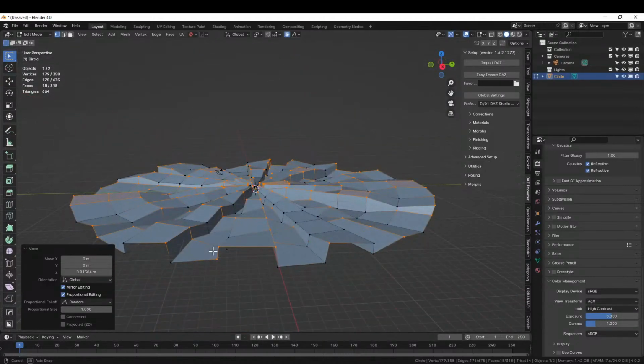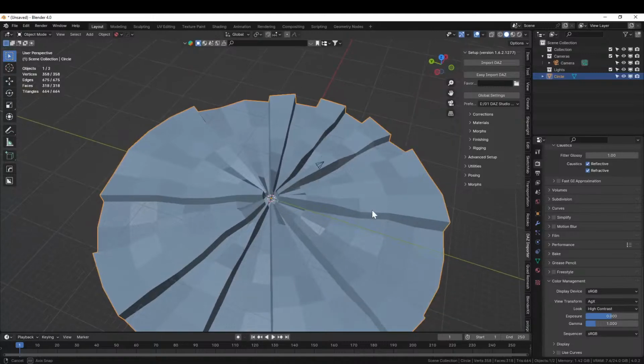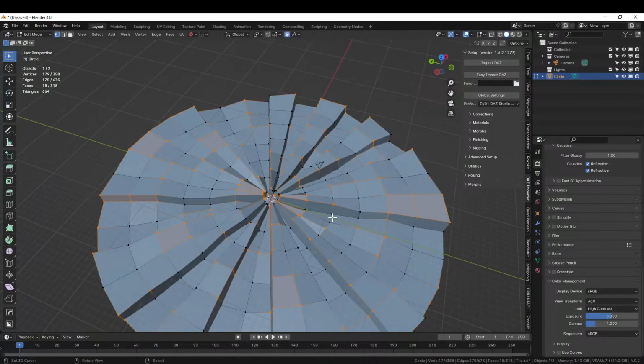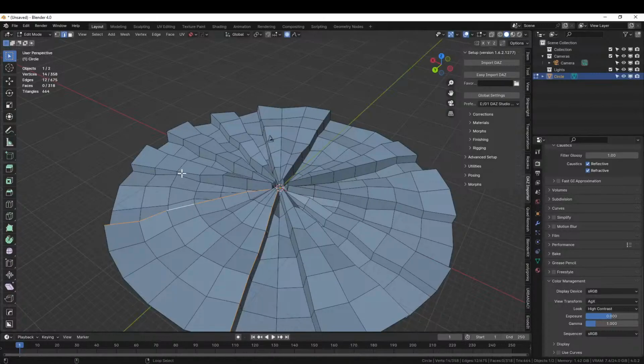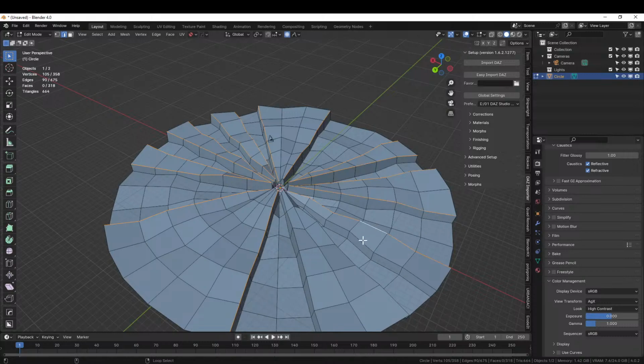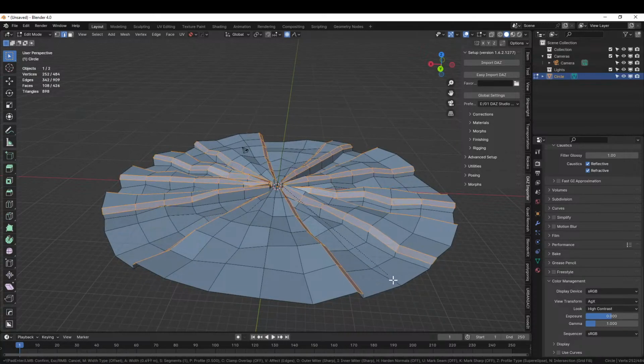Okay, cool. Now, I think I want to bevel those edges though. I think that's a little bit too sharp for me. And I don't know, I'm just playing. I have no strong agenda yet.